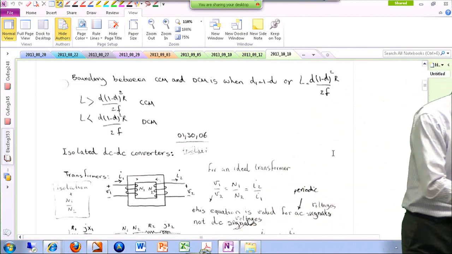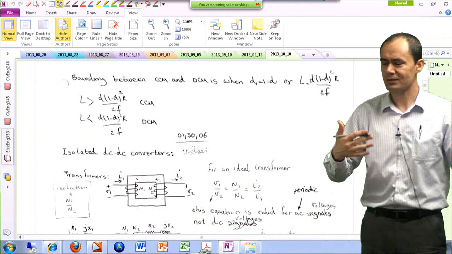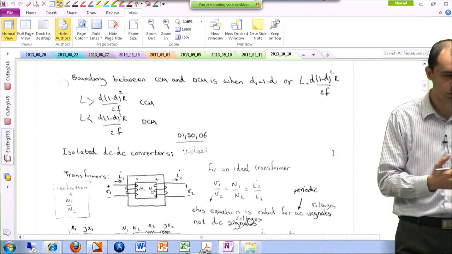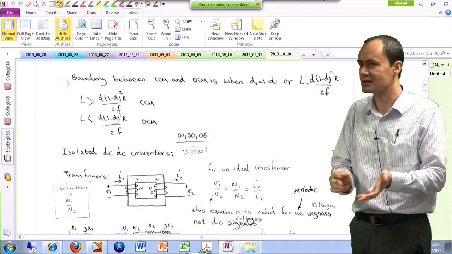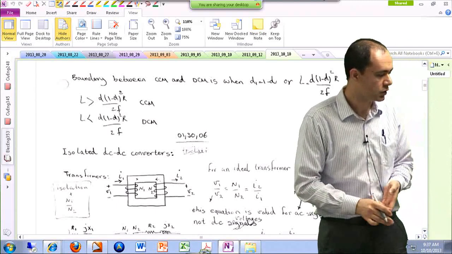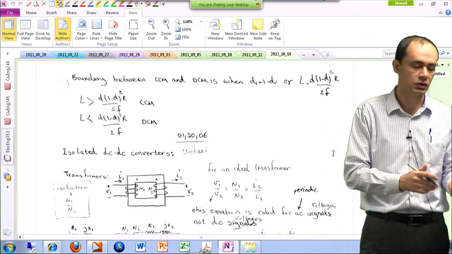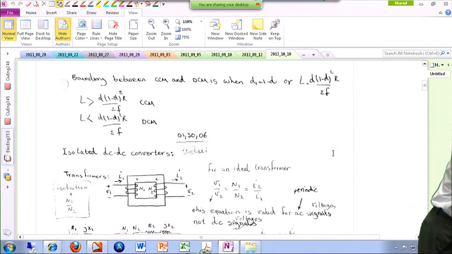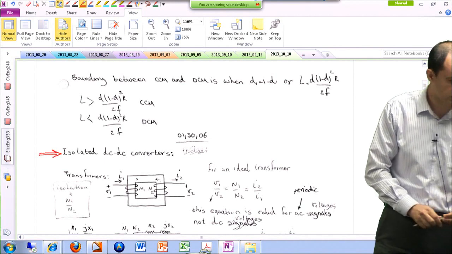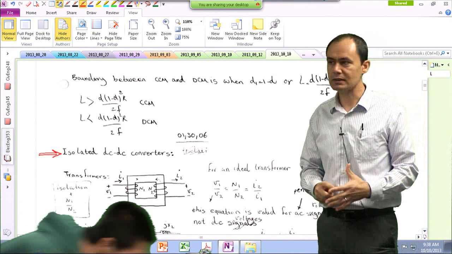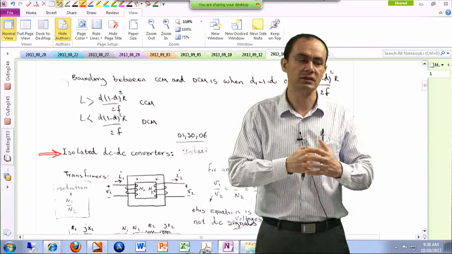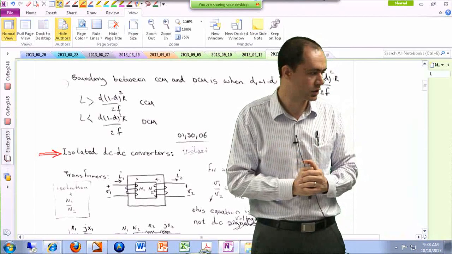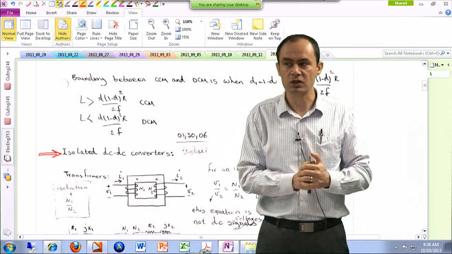What we are going to do today is move on to the next chapter, chapter 7, which is called power supplies. As it turns out, power supplies and DC to DC converters are basically the same thing. They're just named differently to differentiate between which one has isolation and which one does not. So we are starting this new chapter, isolated DC to DC converters. The topic is still conversion of a DC source voltage to another DC source, but they are isolated.